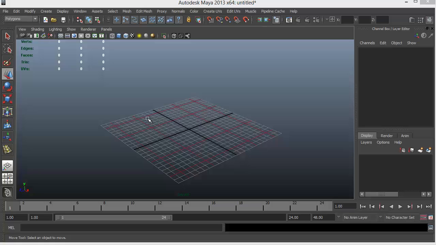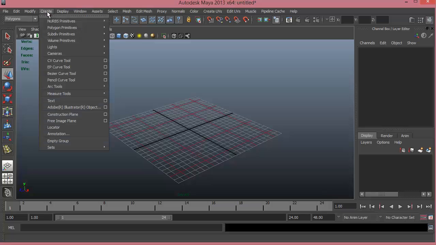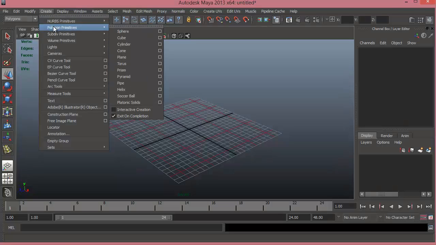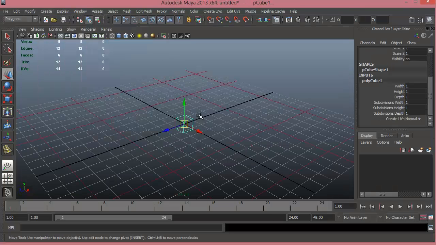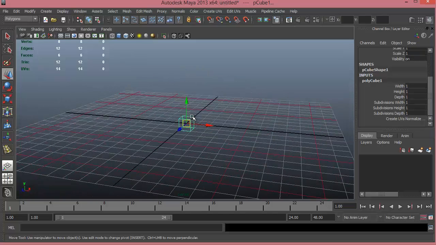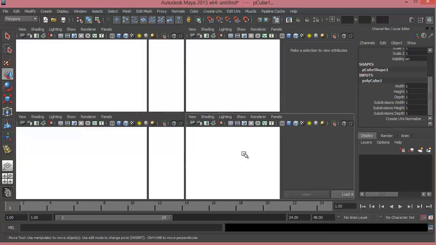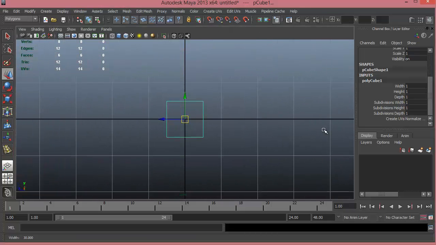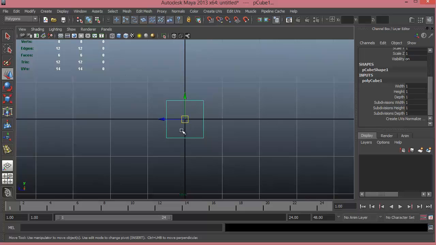In this lesson we will see how we can create a cartoonistic tree from polygons. So I'm going to start with a Polygon Cube, which I can create by going to Create menu and Poly Primitives Cube. Now once I created the cube, I like to bring the cube above the grid because I consider the grid to be the ground. So let's go to the side view and see this is the cube and this is the ground area. So I'll just pull this up.